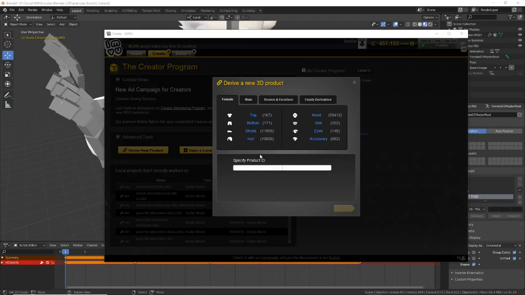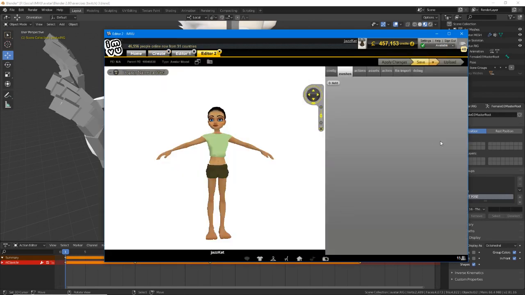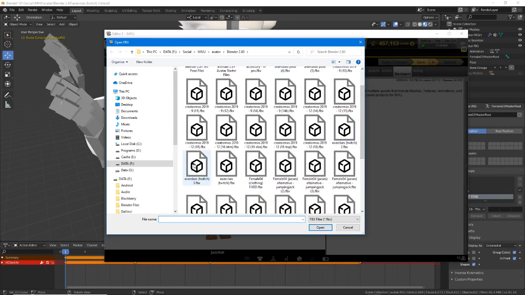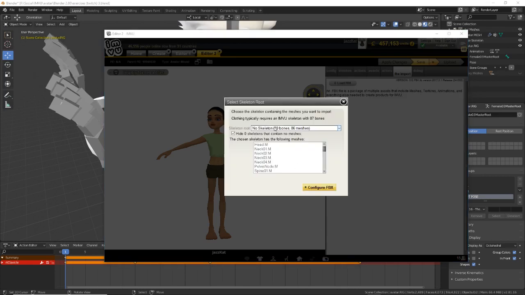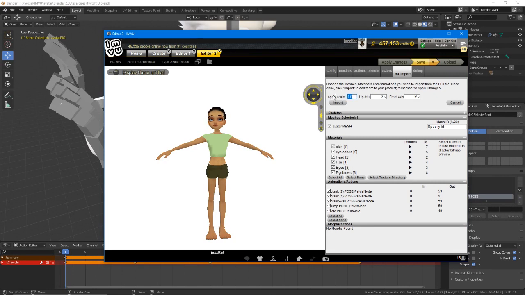Create new, so that's 10,945,930. Import, load FBX. This is number 3. Configure, 0.01. Don't need that. We've got all our sequences. And import.